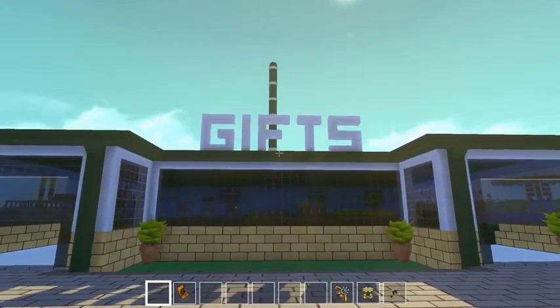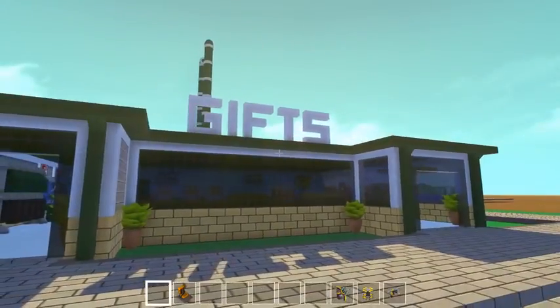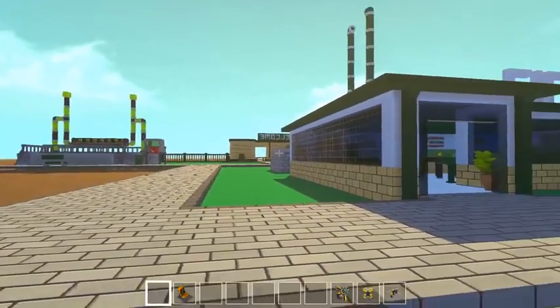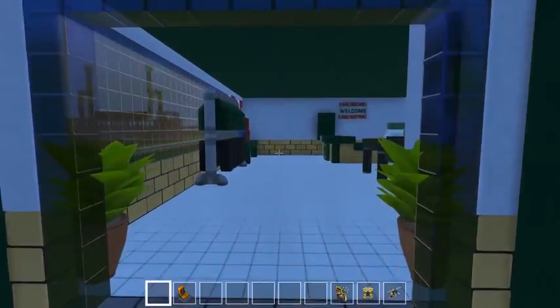This is the gift shop. Now, the T looks a little strange. I didn't want to extend that out, but I think the sign actually looks okay. I actually think the building looks good. I wanted to do a little bit different color scheme than the start, so I added some white in here. I think that looks good. I mean, I could be wrong, but anyways, let's go ahead and travel in here.